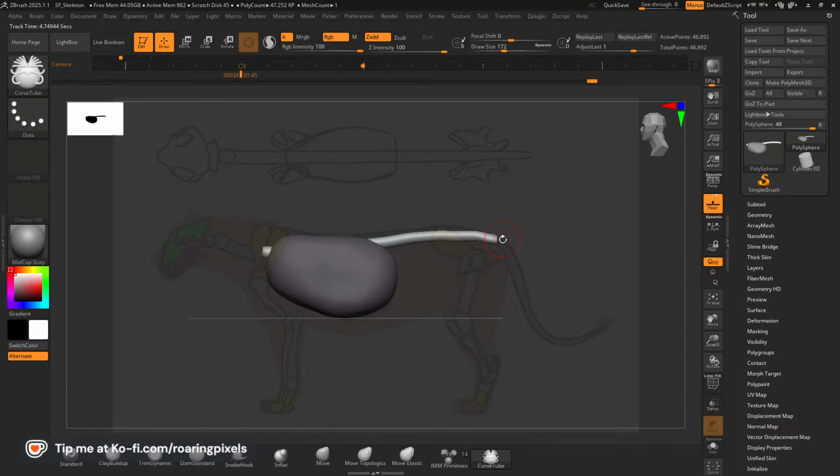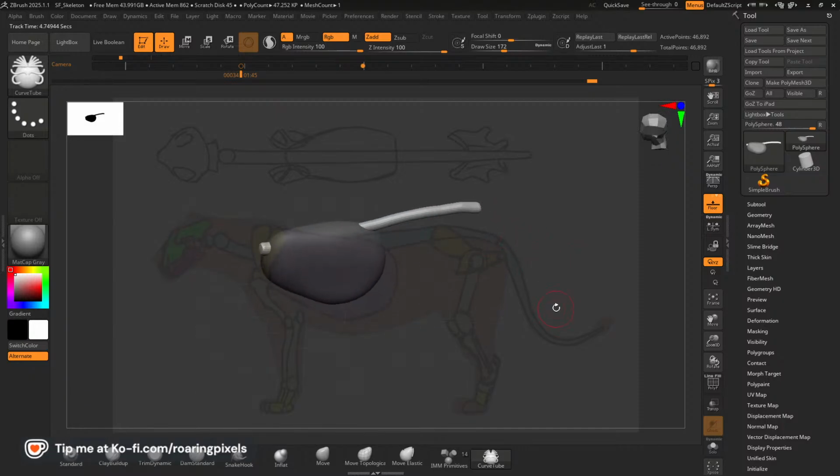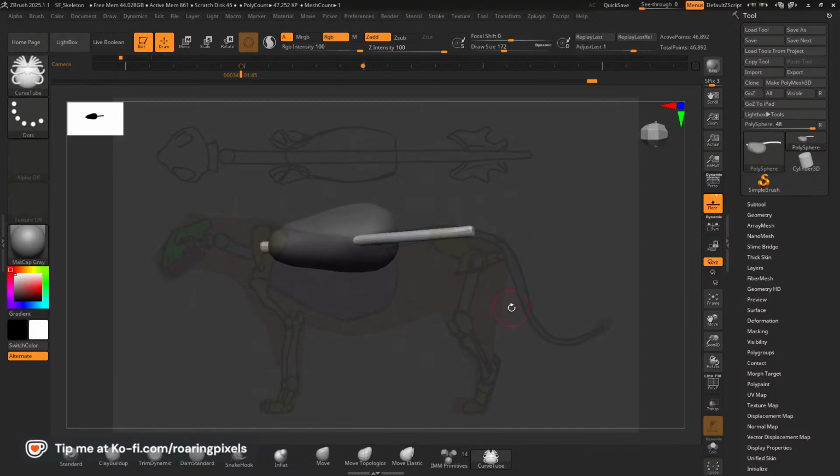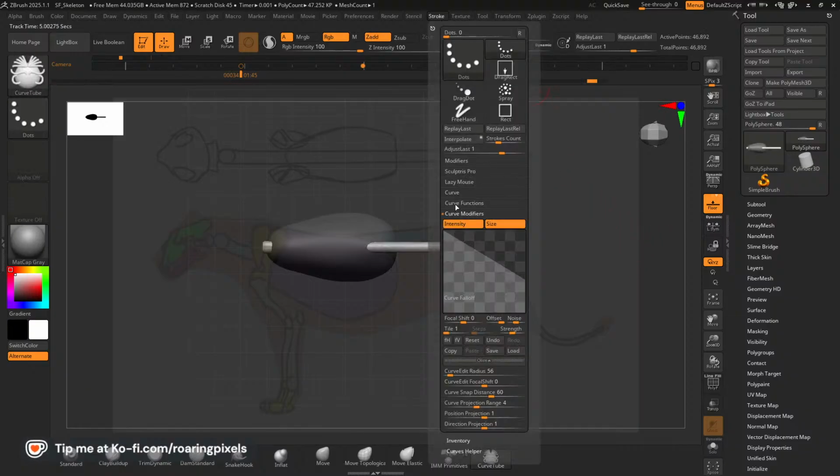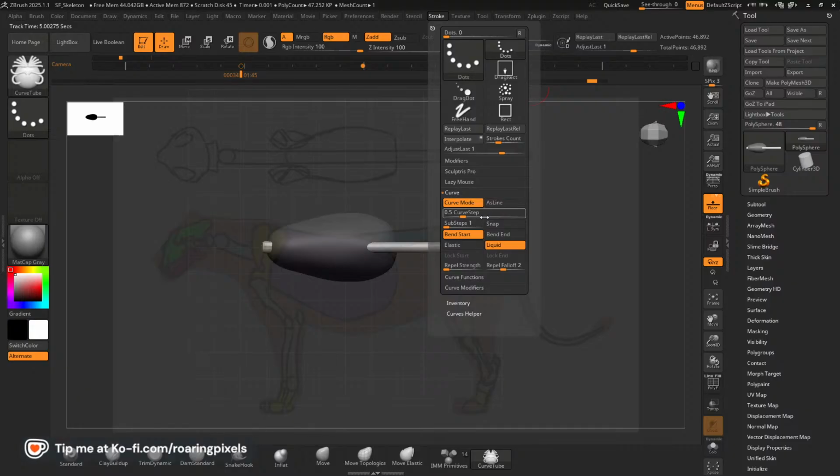In fact, let's just go in the top view. Stroke, curve, and just do this as line.